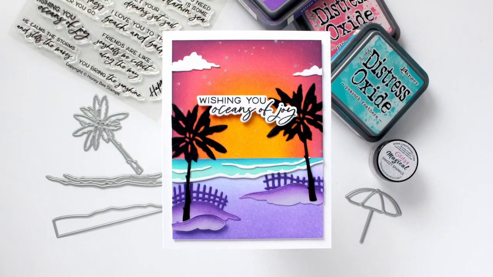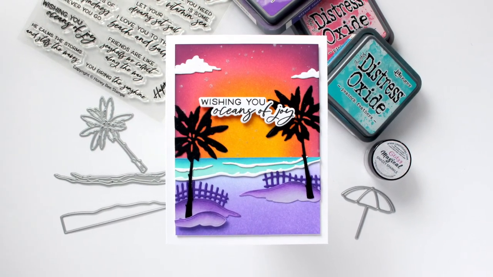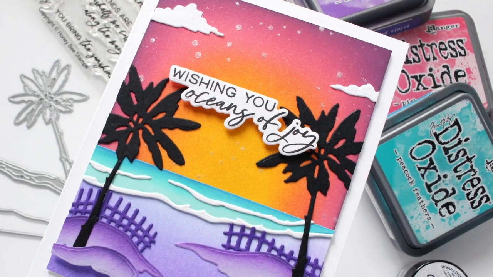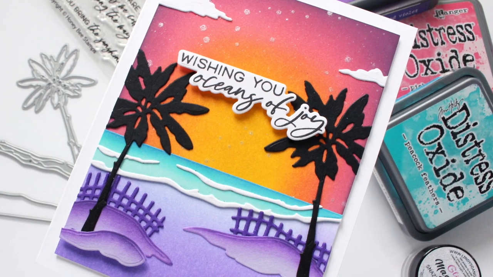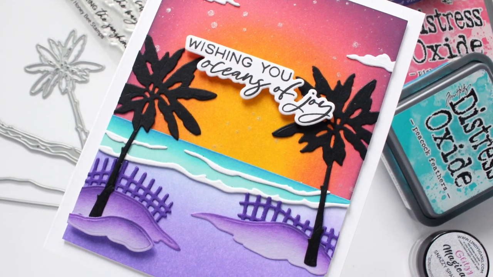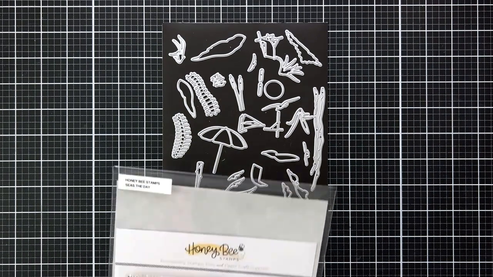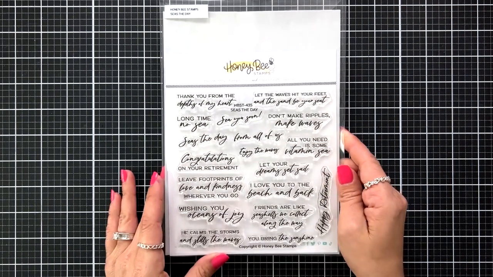In today's video I'm going to be creating a card using the Honey Bee Stamps Shoreline Scene Builder. This is going to create a beautiful tropical scene just by die cutting. Here's a look at the Shoreline Scene Builder die set and I'm also going to be using a stamp set for my sentiment and this is Seize the Day.